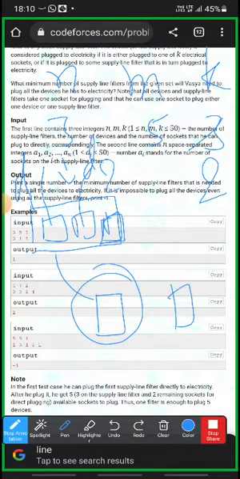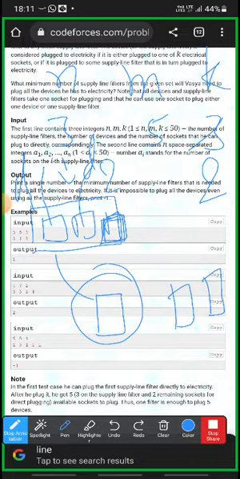So see here, we just have 3 sockets, no? Before vacating this, you have to check whether, after connecting all the devices using the first pipeliner and the available socket, there are any devices left.